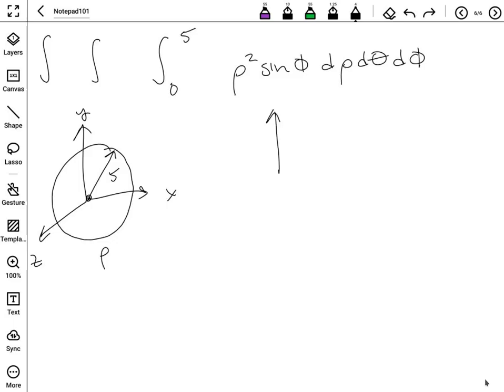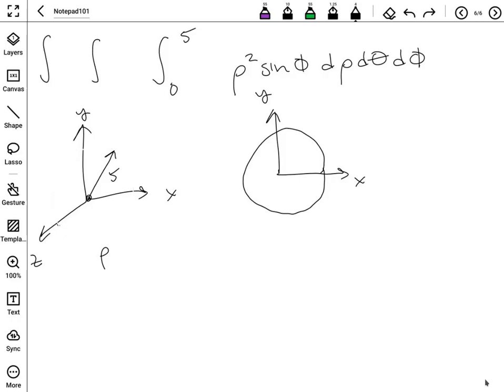And then for my theta, doing the same thing I normally do. That's a cross section of my sphere. That's the part of it that lives in the, I did this kind of the opposite order you're usually used to. Sorry about that. That's going to be the cross section that lives here in the xy plane. Just like before, it goes all the way around. Theta is the same between cylindrical and spherical coordinates. So it's 0 to 2 pi.